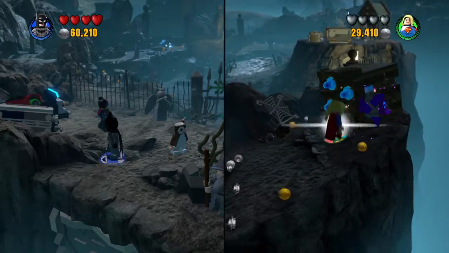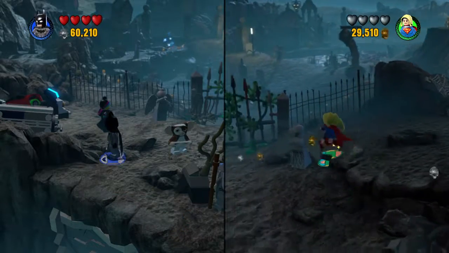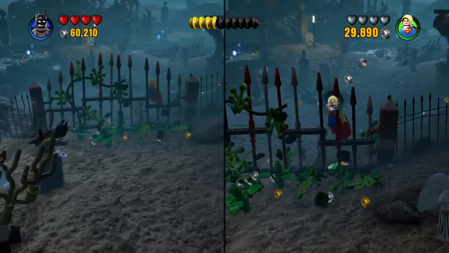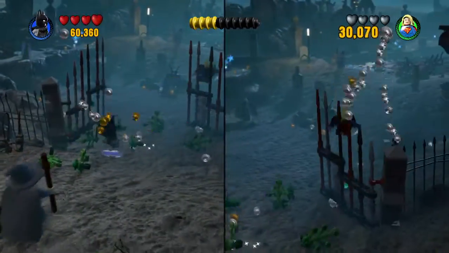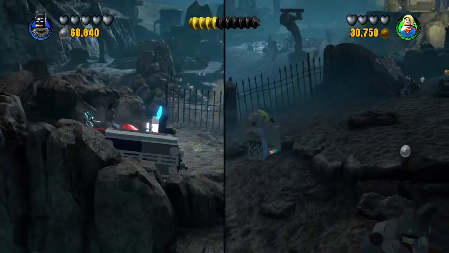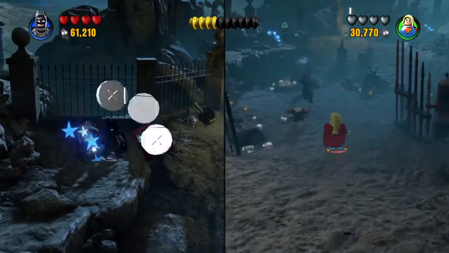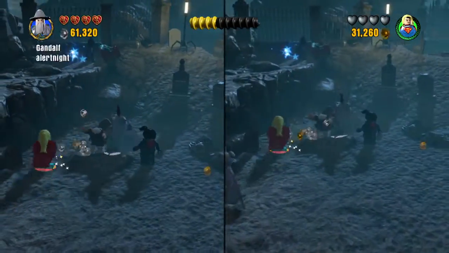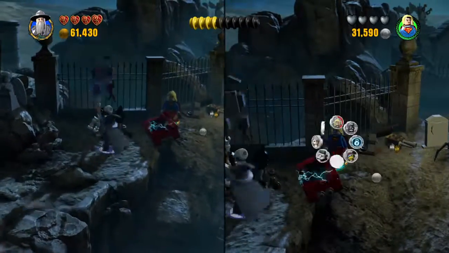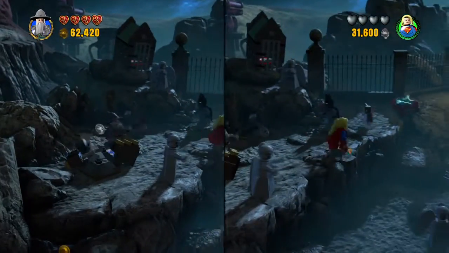Ooh, what's this? Oh, we upgrade wheels. Okay. There you go. Now. I say we just go in here then. Gandalf. Okay, so that was useless. I see something up there, but I don't know what it is.